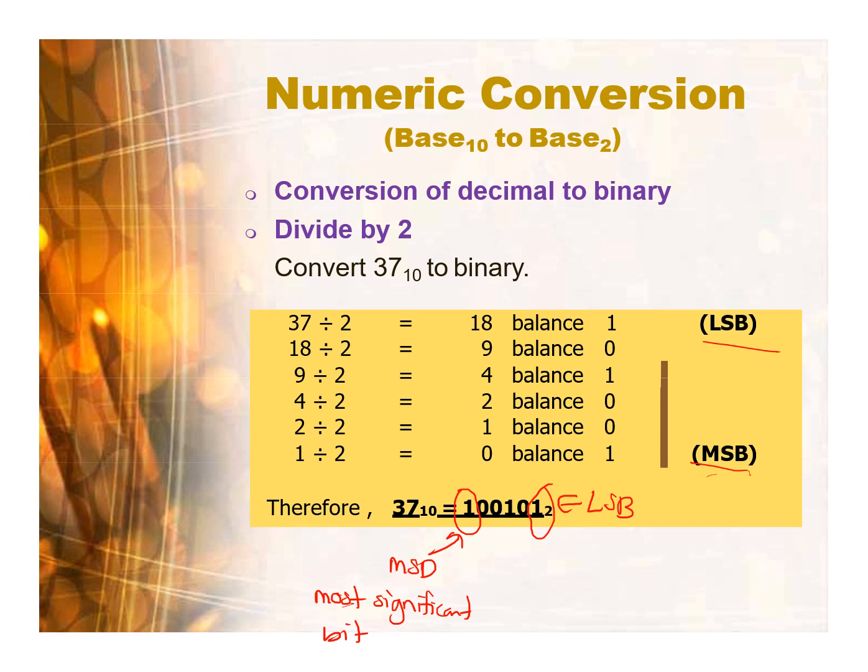Sorry, MSB, not D. MSB is the most significant bit, and LSB is the least significant bit. The least significant bit is always on the rightmost side, and the most significant bit is on the leftmost. So you have to write the answer from the bottom to the top. That is how you convert decimal numbers to binary.